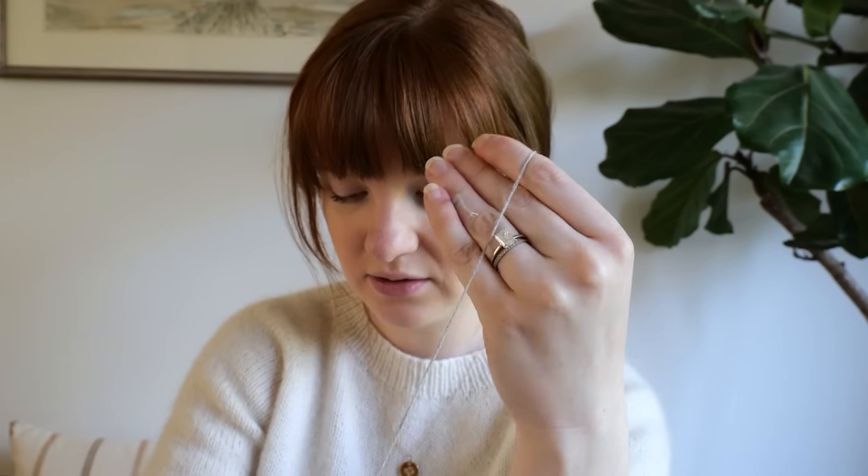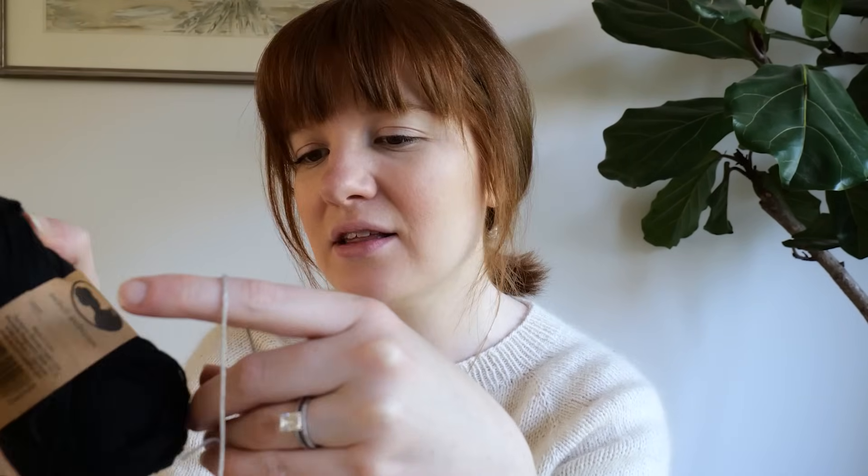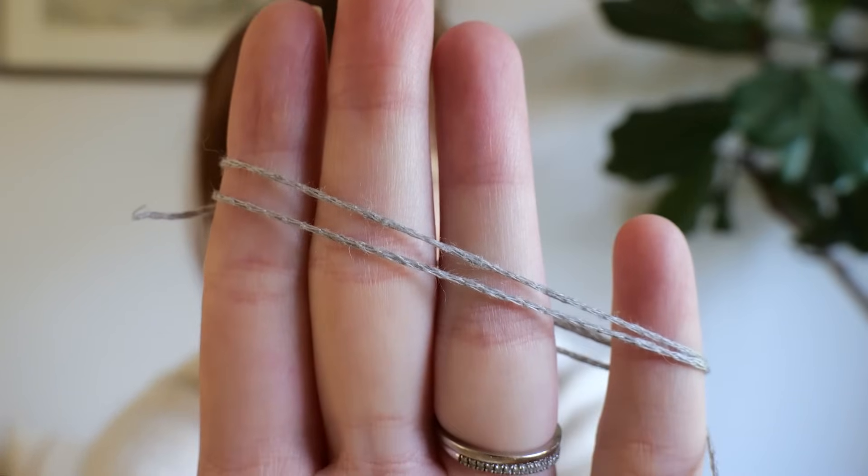These are two different options and I still haven't made up my mind — I thought after talking through it I'd have more of an opinion. The likelihood is that both of these are going to become ranunculus at some point. I'm leaning more towards the black because of the thickness of this yarn. The black is fingering weight, and the linen isn't much thicker but it is thicker nonetheless. I'm just really curious how the fabric would look.